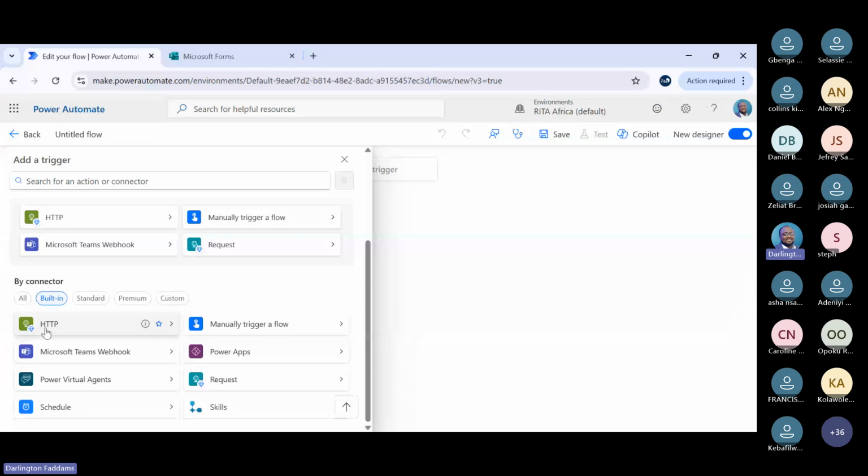Now we know that PHP can send an email. We've tried it, but there are certain servers that have issues ensuring that the emails are delivered. And so instead of using PHP to do that, we are using Power Automate to receive the form entries and to send it through Microsoft 365.